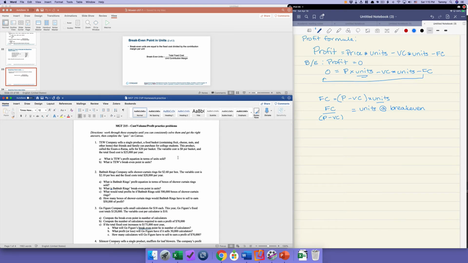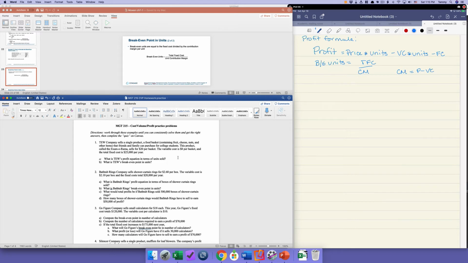Make that a little bigger so we can see what we're doing. Okay, and I'm going to erase everything on this page except for the profit formula. And then we'll write our little break-even formula on this page here. So we have break-even units are equal to total fixed cost over contribution margin. And remember the contribution margin, which is price minus variable cost. Okay. All right, here we go.